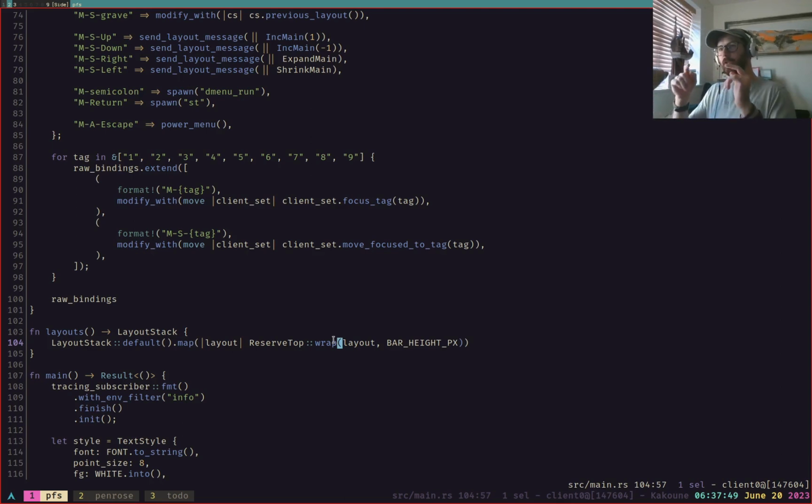But actually, if we just want to always have space for the status bar, or some nice gaps around our windows is the other thing we're going to add, then a layout hook is a nicer way of making sure that just always runs for absolutely everything. And that's something which I've only just recently added, which is why we didn't do that last time. I actually realized this when we did this last time and thought I should just have a layout hook. So Penrose now has layout hooks, which is all good.